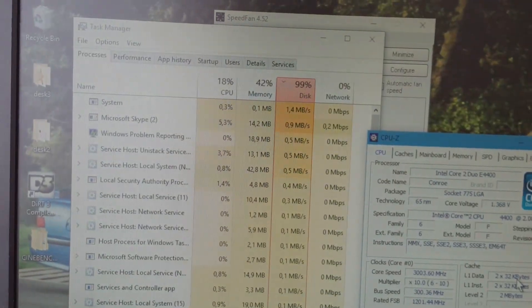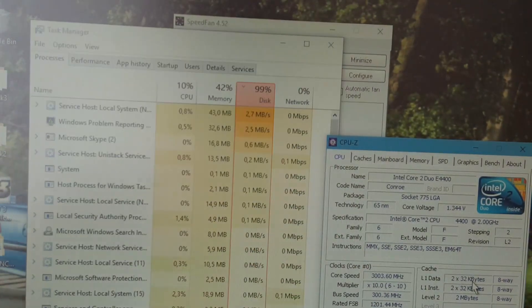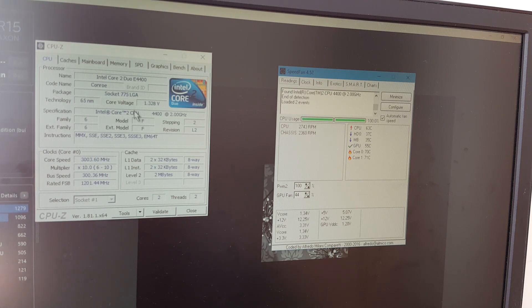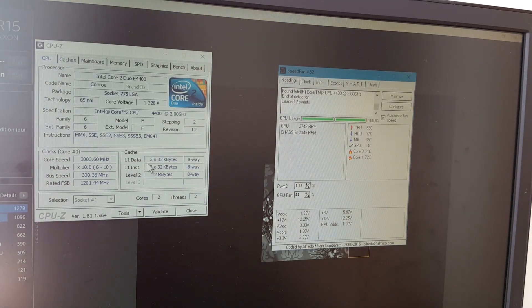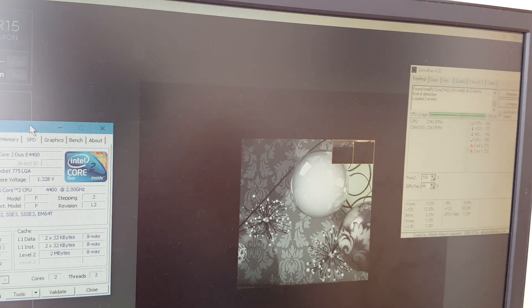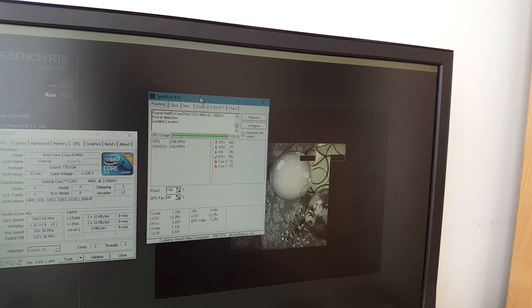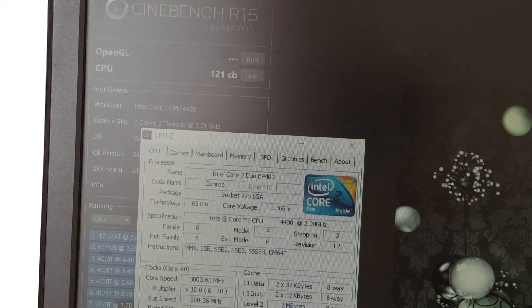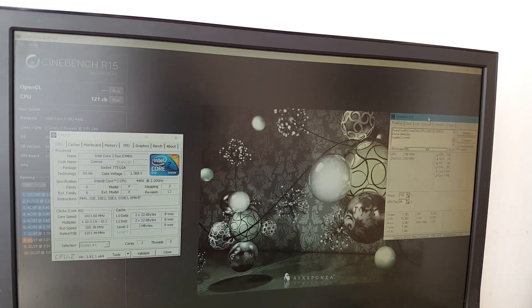This is just Windows being Windows — Skype, problem reporting. It's pulling pretty much the same voltage but on 3GHz, which makes me wonder how low you could go on 2GHz. The temperature always levels around 70–75°C. It scored 121 Cinebench points, which is not really a giant improvement over 2.7GHz.